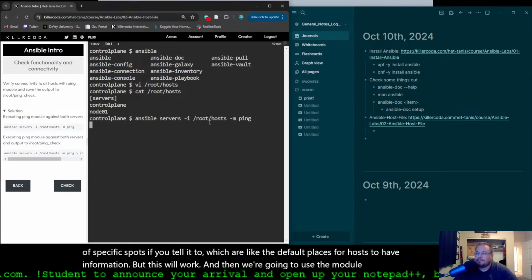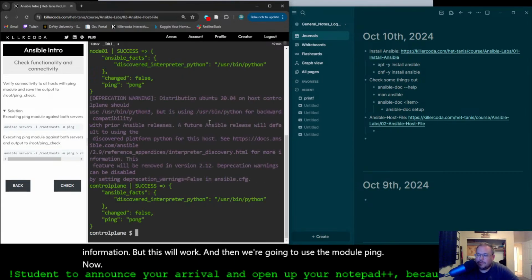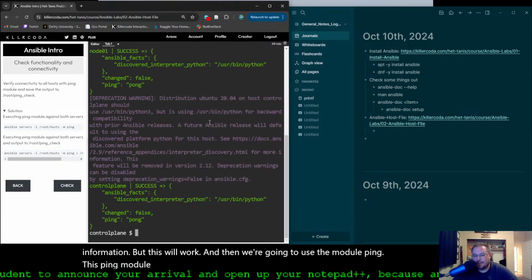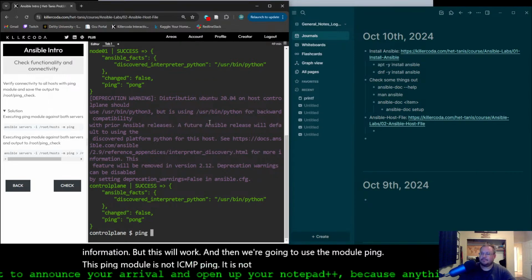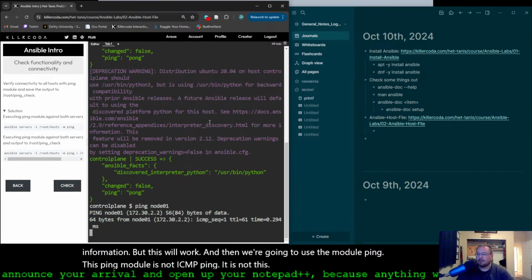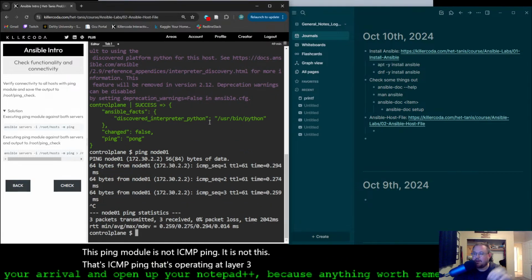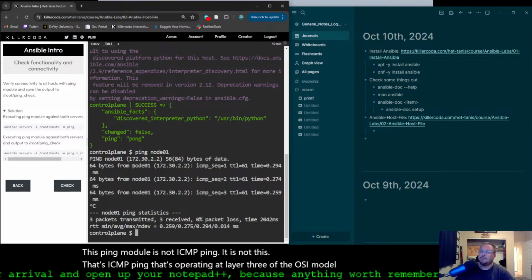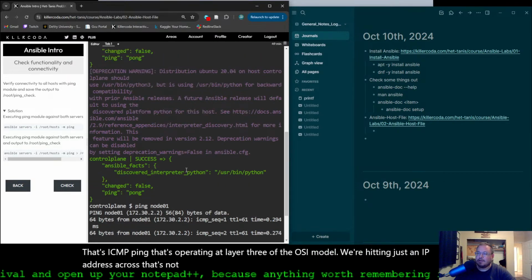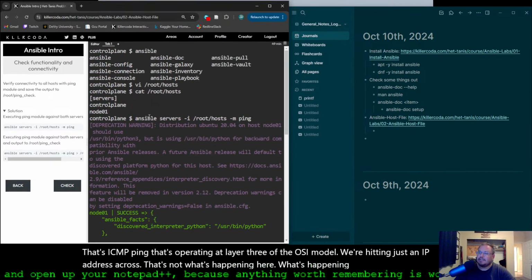Now, this ping module is not ICMP ping. That's ICMP ping. That's operating at layer 3 of the OSI model. We're hitting just an IP address across. That's not what's happening here. What's happening here is Ansible is connecting to each of those servers.